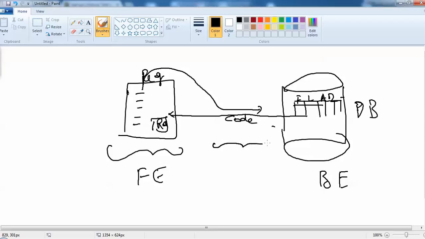Okay, and this one is called middleware. I hope you guys are clear on what is client, what is server, what is database, what is front end, middleware, and back end. Because in upcoming classes, even in Selenium classes or in my manual classes, mostly I will use these terms: server, application server, or database. If you don't know all these things, you will be confused. That's why I'm explaining all these things.